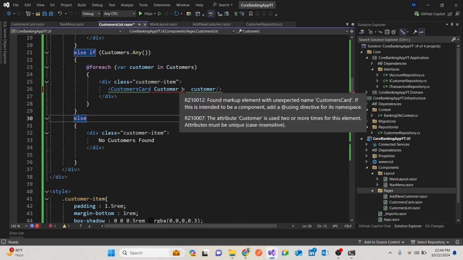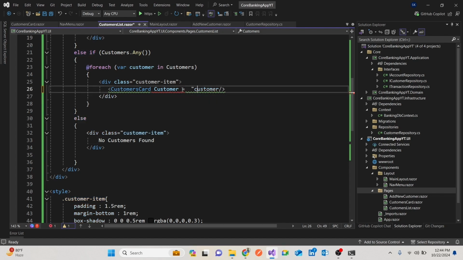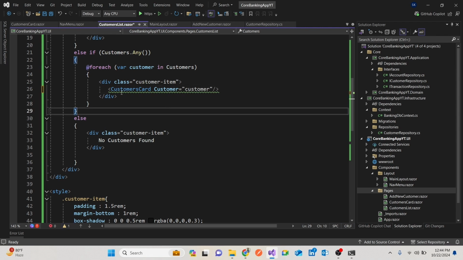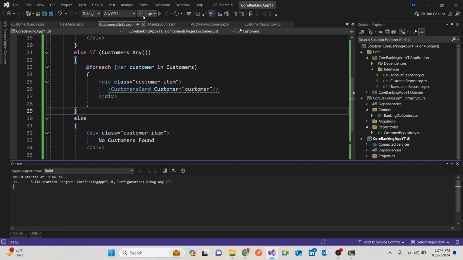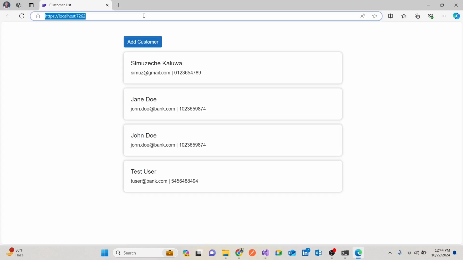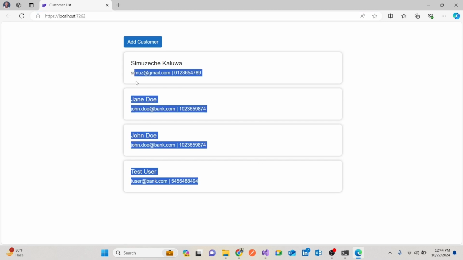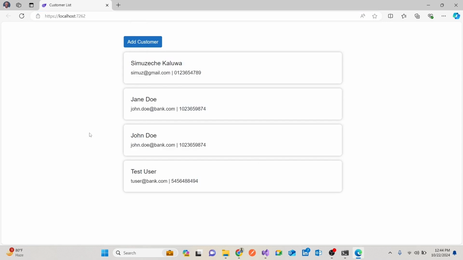And we do have an error. Okay, it has to be in quotes. Okay, let's remove that. All right, now I'll try to run this, and we are going to see if we are getting what we are supposed to get. And surely when it runs, it gives you the same experience, the same card that we had. So that's how you create a reusable component. In our next video, we're going to see how we now update this information, change it and edit it.